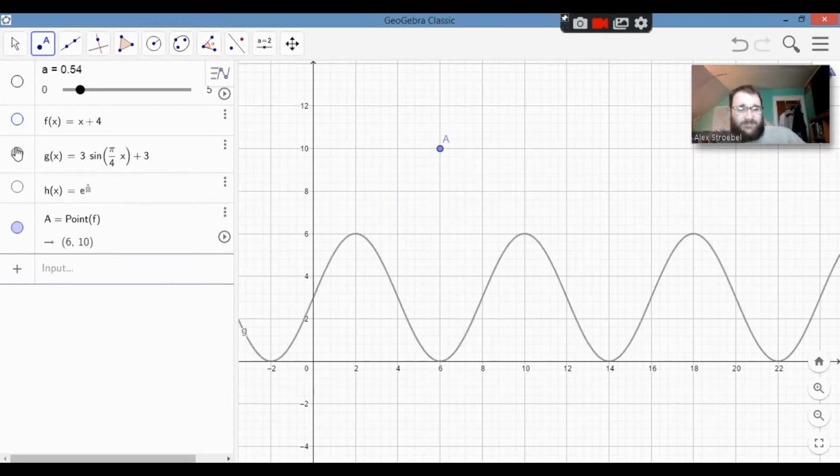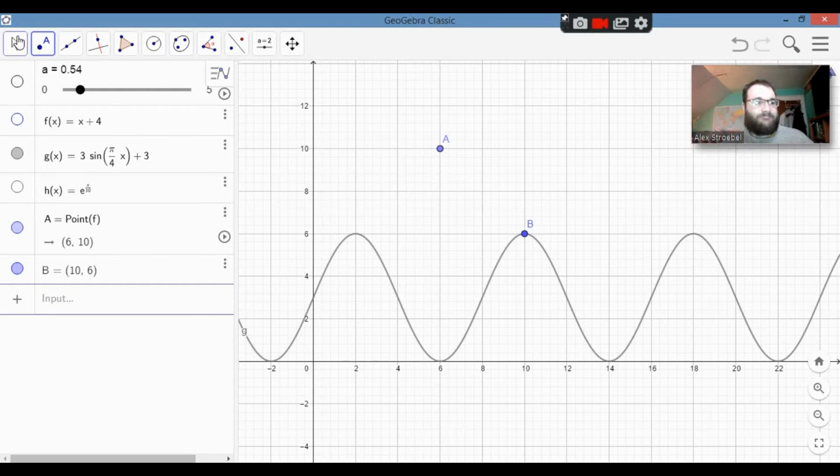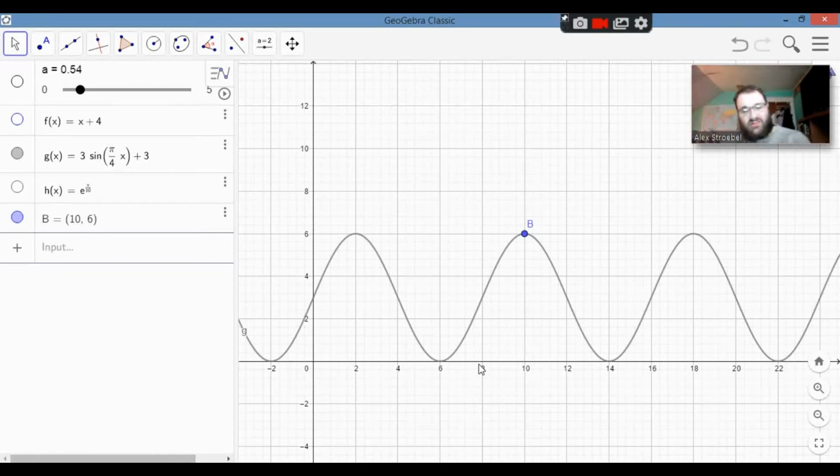If we look at this function, and we were to say, find the limit here, we could look and say, sine function. This is the sine function, and if we look, the function looks like it's getting closer and closer to the value of 6 for the limit as x approaches 10. And if we go from this side, it looks like the function is getting closer and closer to the value of 6 as x approaches 10.